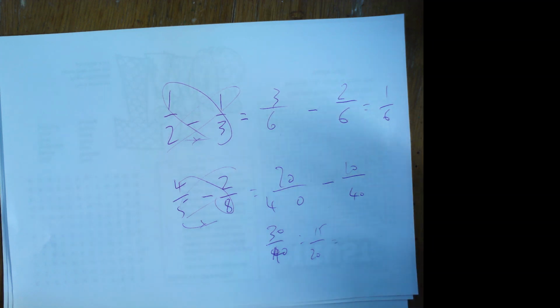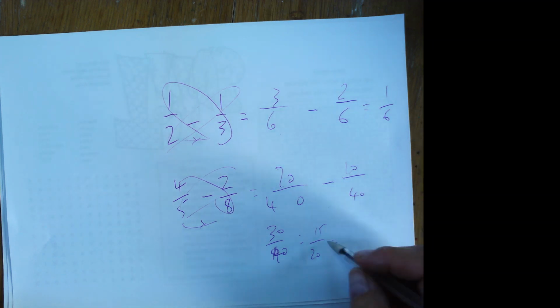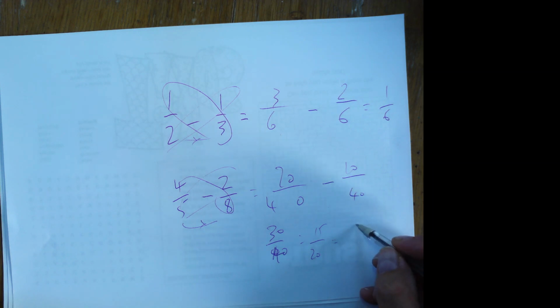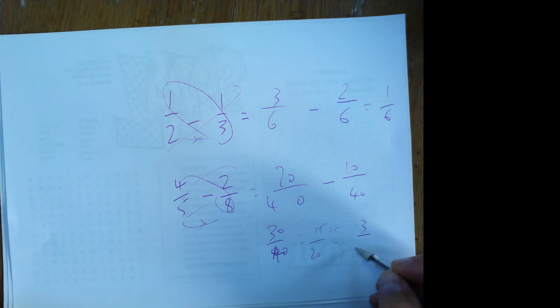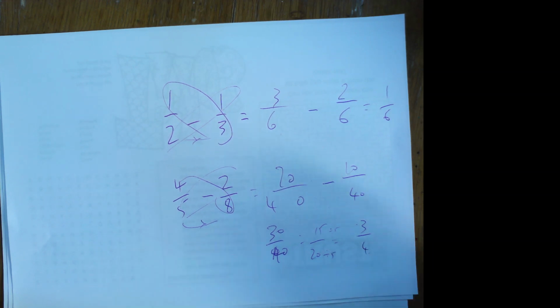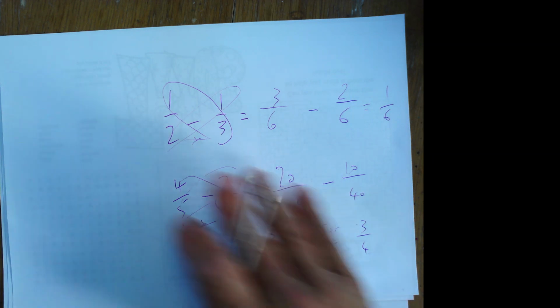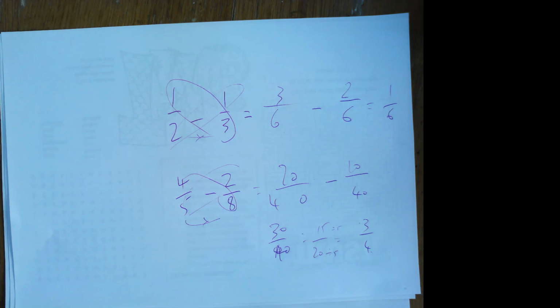Then I could look at how else I could do it. I could put it into 5s, so 15 divided by 5 would be 3. 3 over 15 divided by that, 3 over 4. And that's the way it would work. So always try and find the lowest figure amount that you can, but that's the way to do that in simple maths.